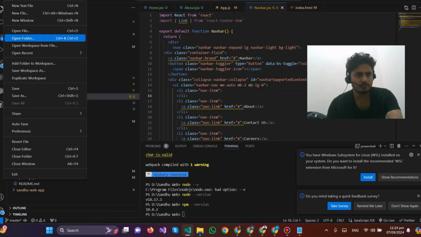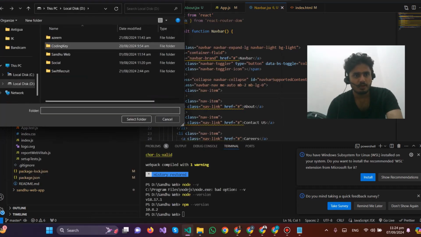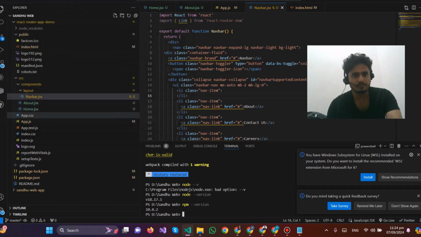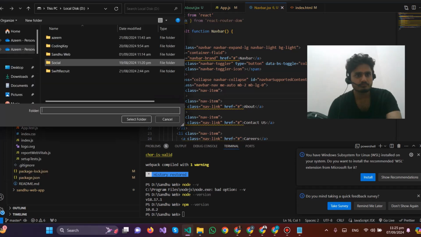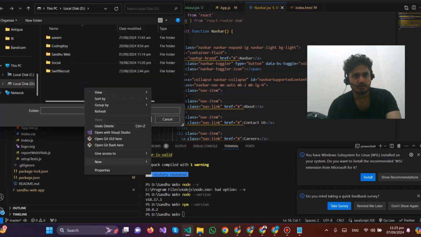I will open a folder from open folder, and here I will select the Sandhu web folder. I am already in this folder. I will create a new folder here.